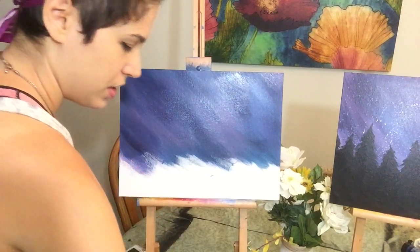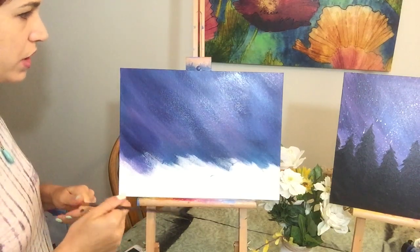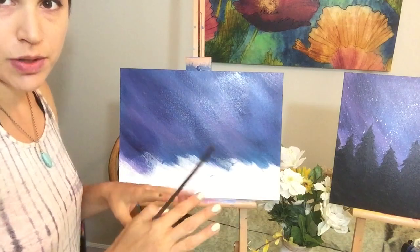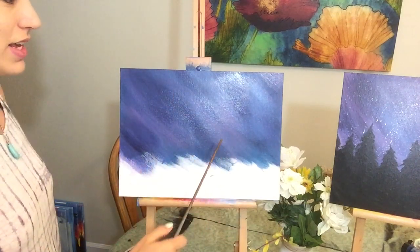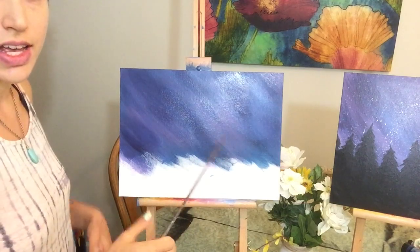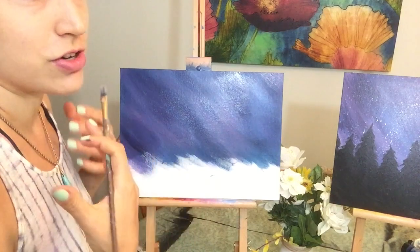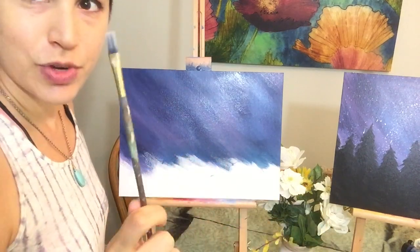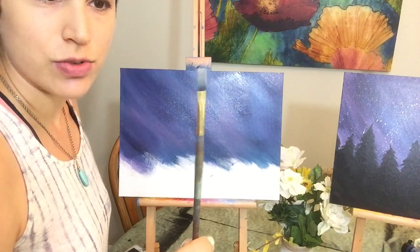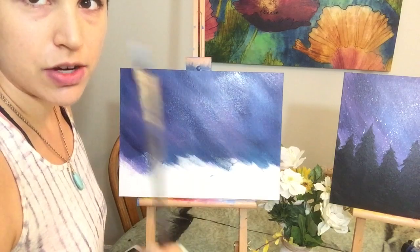Okay. Now we are going to move on to our stars, and that'll complete our galaxy sky. Isn't that crazy? You have already made the basics of a sky, and it's all going to make sense when you put the stars in, because the stars are this white color and white balances everything. So what you're going to do is upgrade with your medium-sized brush. This brush is going to be your star maker.